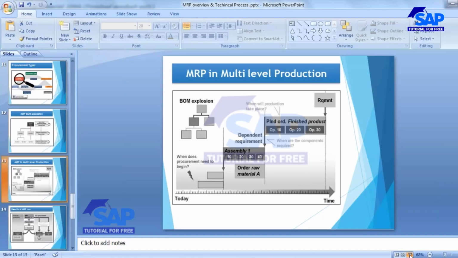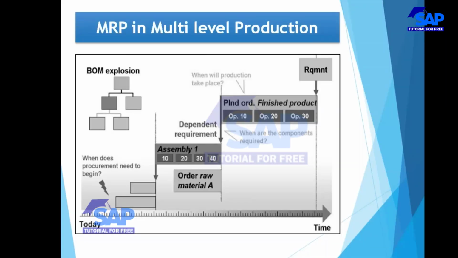So it has a requirement for finished product. First finished product gets planned. Once the finished product gets planned, that time system will generate a dependent requirement for your semi-finished products. Then semi-finished product gets planned. Okay, then again while planning the semi-finished product, if raw materials are there, then those also will get planned. So it's a backward planning kind of thing.